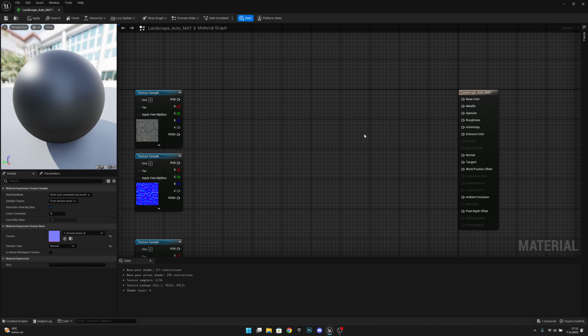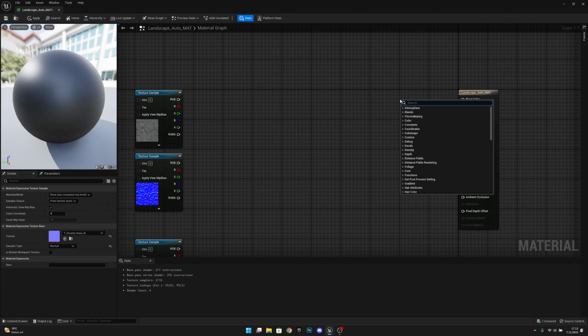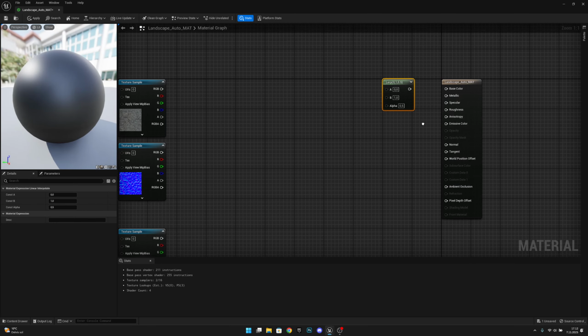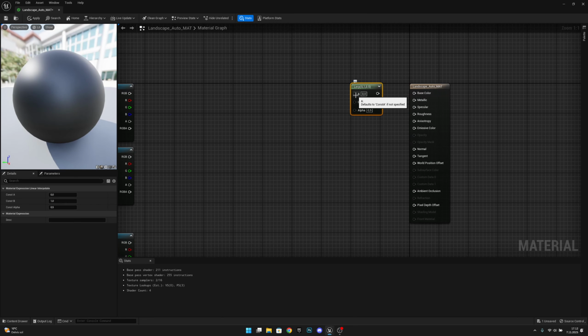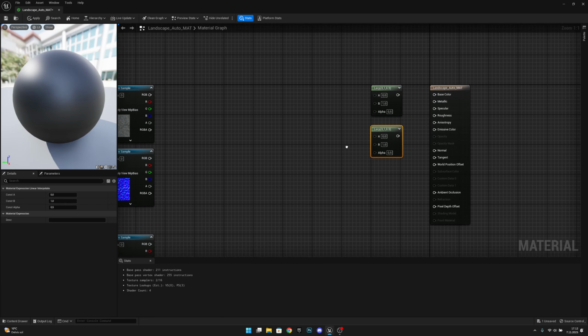Now what we want to do is we want to right click from here and get a lerp node, so linear interpolate. And actually we need another one, so Ctrl-C, Ctrl-V.